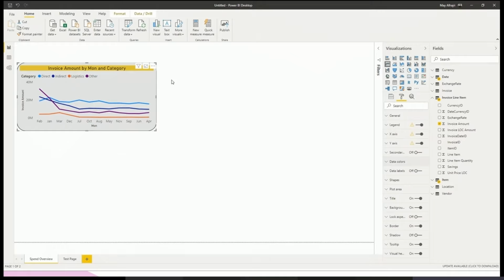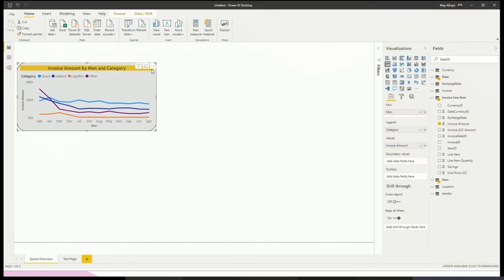As I mentioned, once we are ready, we will publish our report to the Power BI service, and from there we are able to share it with our colleagues, right? So see these three dots. If you publish your Power BI reports or dashboard with three dots, the end user will be able to do all this functionality. Either export, even they can export the data. Sometimes you don't want the user to export the data. So how can I disable this function?